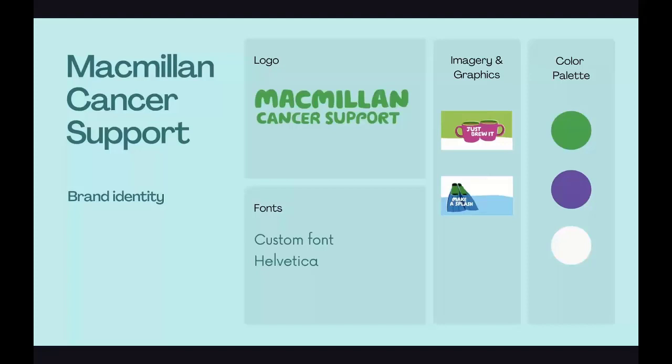They have their own font, which is the one that they use for that logo. And they also have Helvetica, a very sans serif font, as we now know. Very simple, very easy to read. And then this is also conveyed again by the same color. They're very consistent in the way they use color, and we're going to have a look at some examples now.